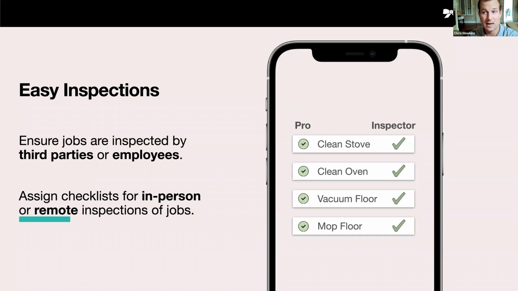There's a variety of ways that you can set it up, but the idea is you can have somebody remote going to make sure that things are done the way that you want them to. It's probably never quite as good as going on site, but wow, it's a lot less expensive. And it allows you to scale because you have one great person doing things all over the country.